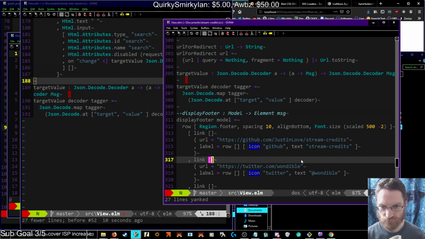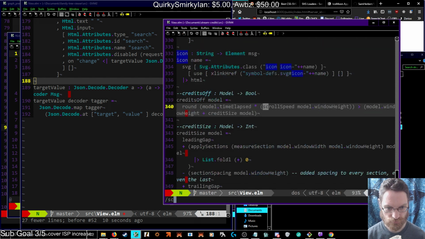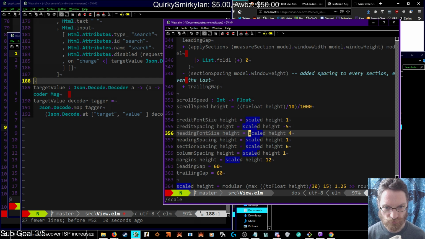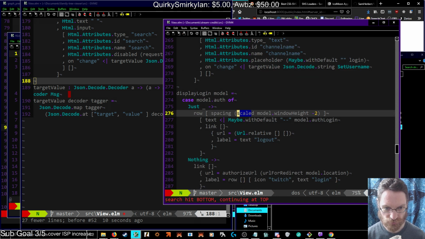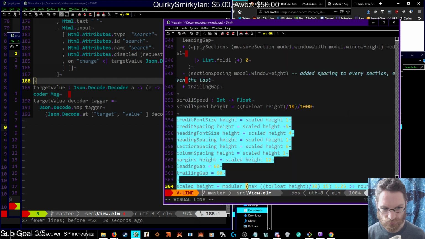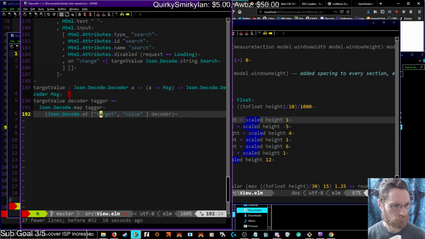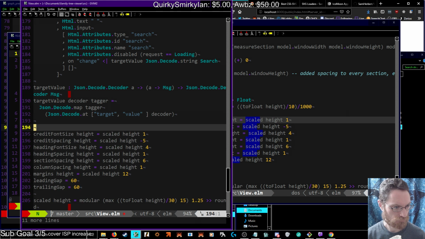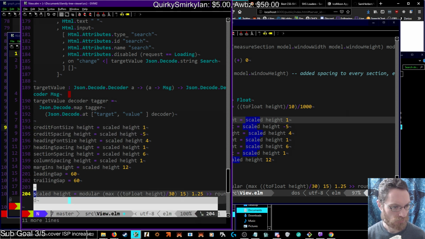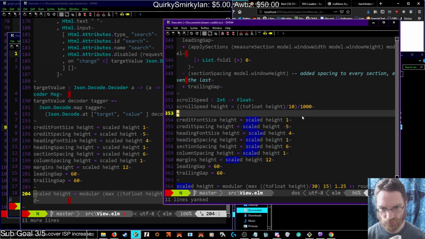That's actually something else I've been meaning to do as part of the setup, or the UI stuff. All right, but okay, so scaled. Oh, but that means I need to know my height, doesn't it?